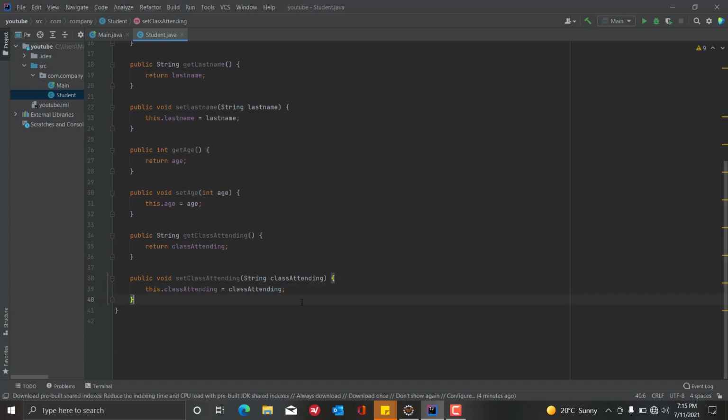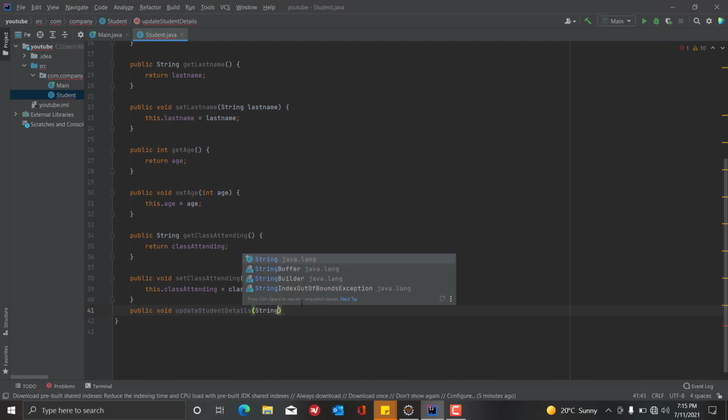So let's provide one method that is going to update our student details, right?